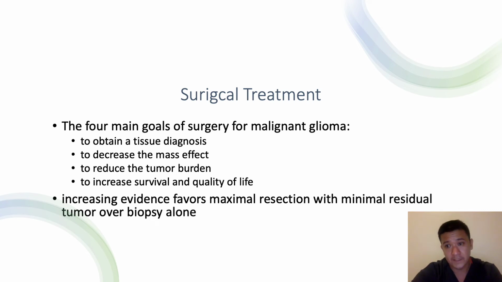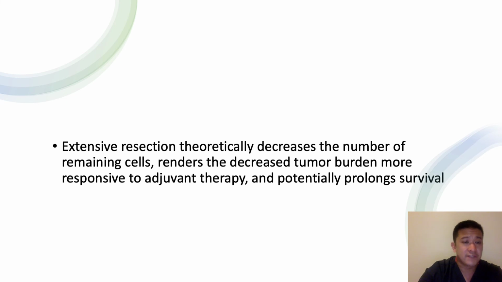And by removing a significant amount of the tumor, if not all, you can reduce the tumor burden, make the tumor bed or the remnants more responsive to adjuvant therapies, and of course, increase the survival and quality of life. There is increasing evidence that favors maximal resection with minimal residual tumor over biopsy alone. Now, extensive resection theoretically decreases the number of remaining cells, renders the decreased tumor burden more responsive to adjuvant therapy, and potentially prolongs survival, as I mentioned earlier.